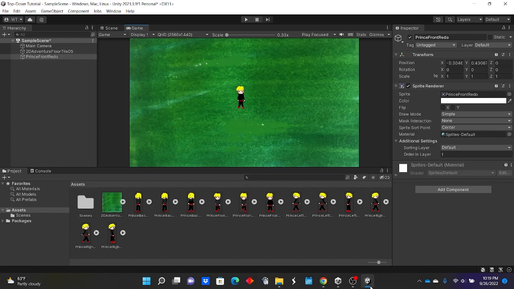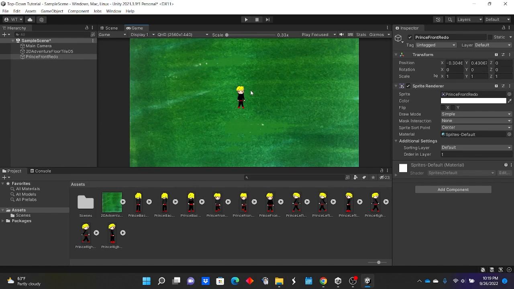I want to show a version I learned from a Brackeys tutorial, which I will link below, that involves using the native system. So right now I have a small background and this character of mine, which I am using for this tutorial.